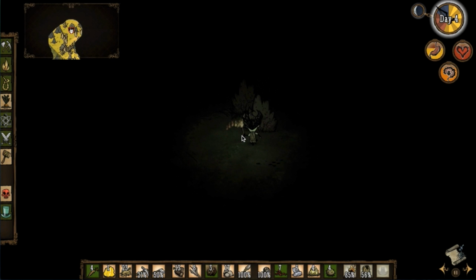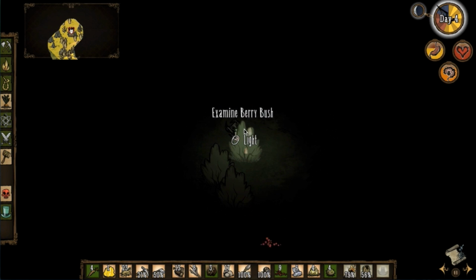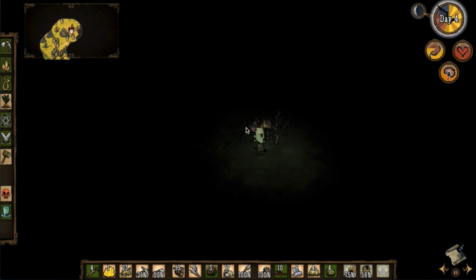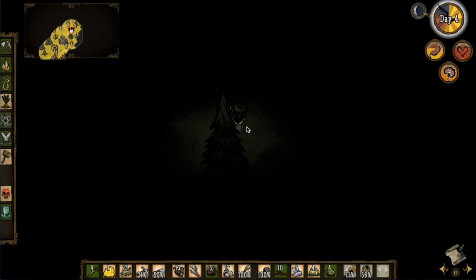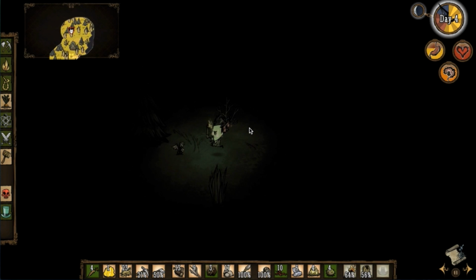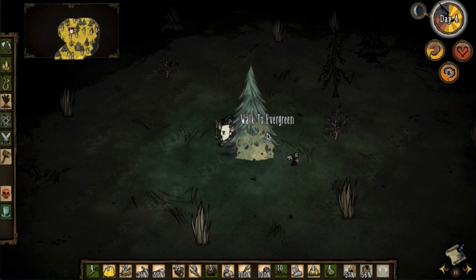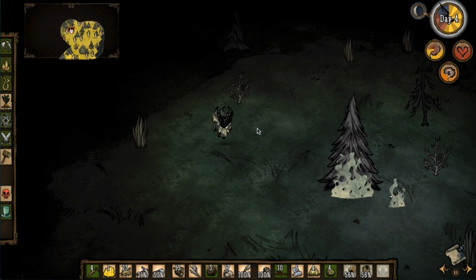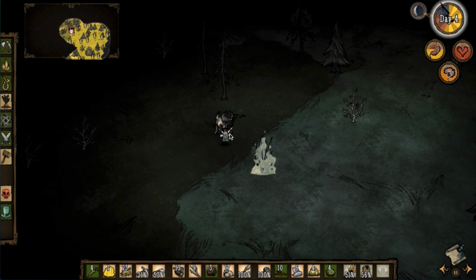So, berry bush. Berry bush. Thanks to the minimap, I can actually see where I'm going or what's coming up. So let's just stick on the road. We can light a tree then. Watch this. I'm gonna have to see what's near. Light this grass on fire. Gotta find the road.